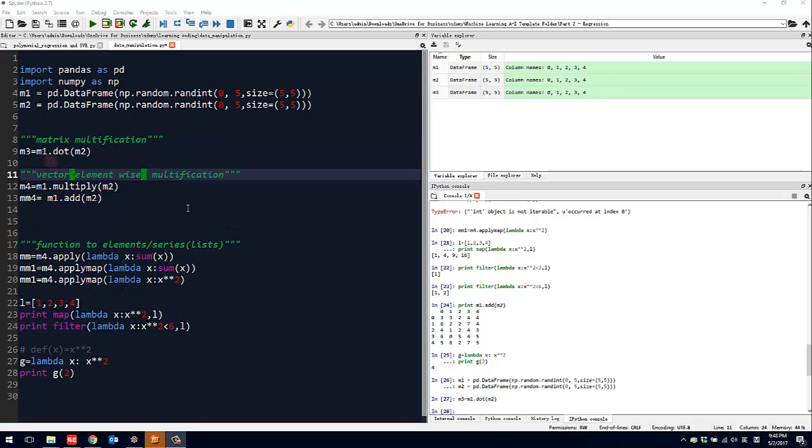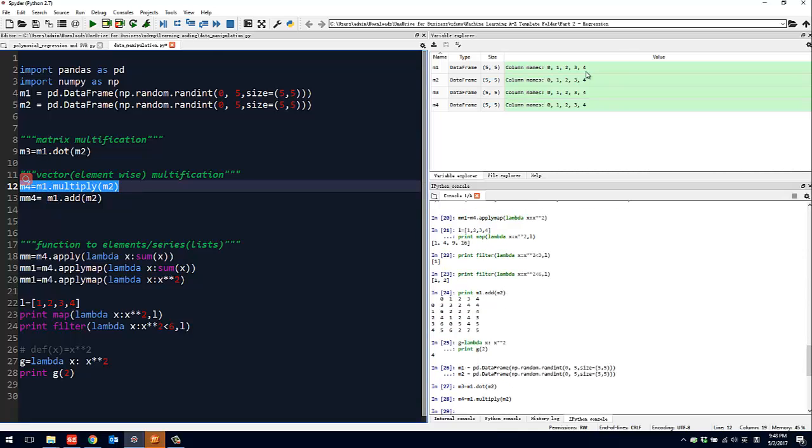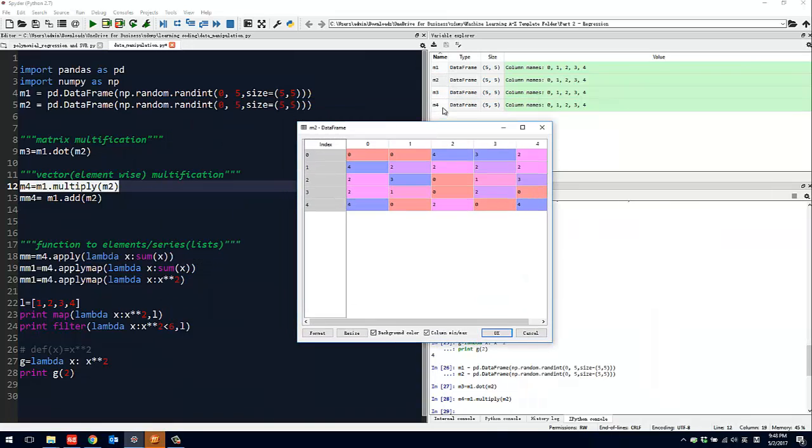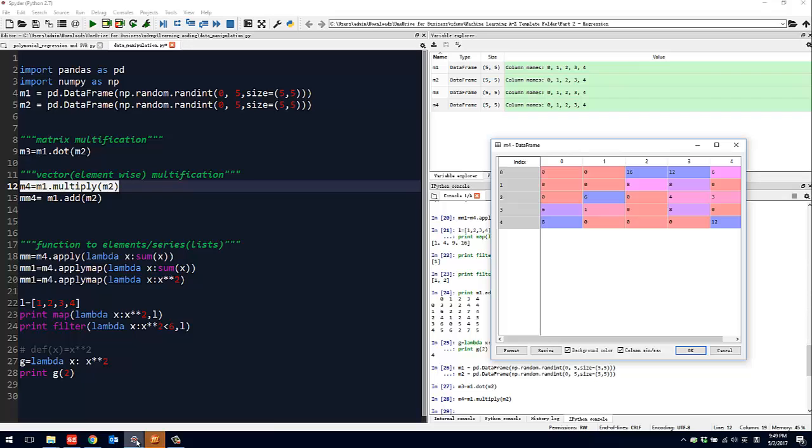The other multiplication is what we call element-wise or vector-based multiplication. You just simply use this multiply function, with the data frame and the other data frame, and let's run it. So this is the first one, this is the second one, and this is the result.